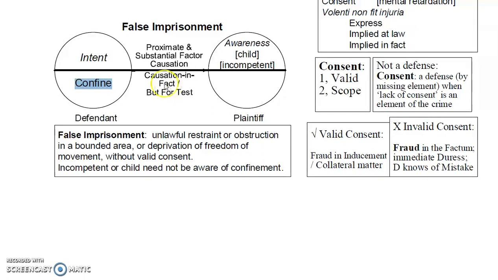Now the big question here is intent. Did Victor have the intent to confine? And here we'd have to find that Victor did not have the intent to confine. Victor only had the intent to close the door. Even if he was slamming the door, usually we do not get the result that a slammed door locks from the outside. So I don't think we're going to be able to find that Victor had the intent to confine. And for that reason, false imprisonment will not hold here.